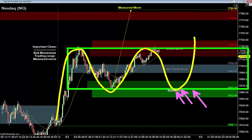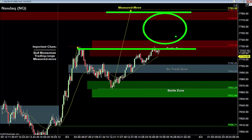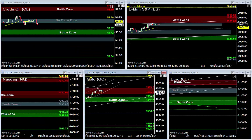We're going to dive into a lot more detail on how to buy it on the pullback, what to avoid as the market goes higher here, and really how to get a big chunk of profit between this high and the top of that next level right there. That's what we're trying to capture as this market goes higher. We're going to break this down into a lot more details here tonight on the video.